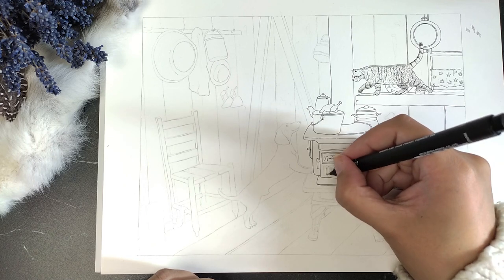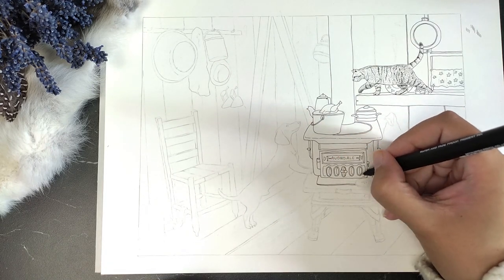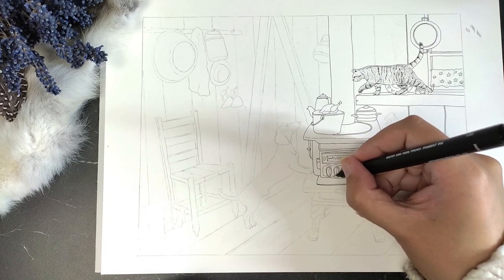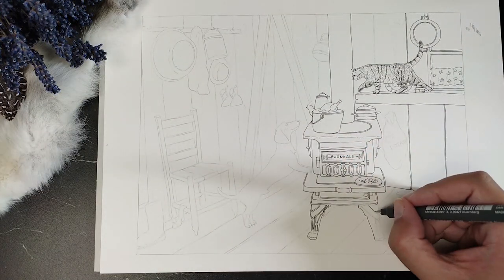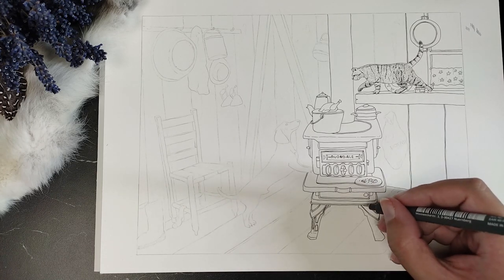I didn't really have a plan in my head from start to finish how I wanted to work out the drawing. I just started with the parts I was pretty sure about and slowly worked my way up to the other parts. Sometimes you just have to start to see where your work ends.